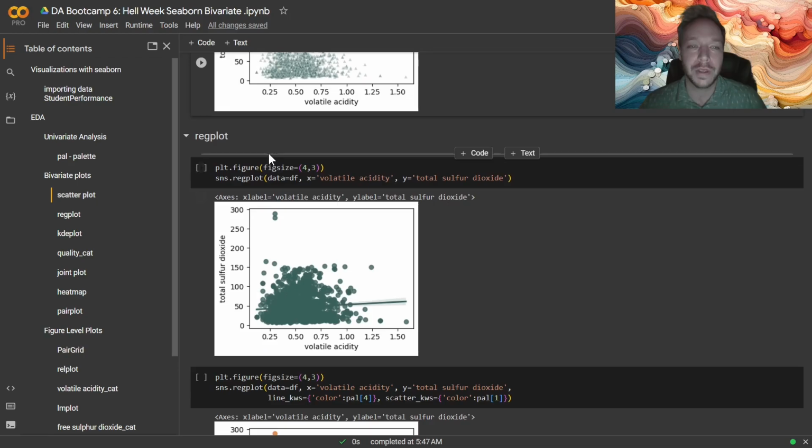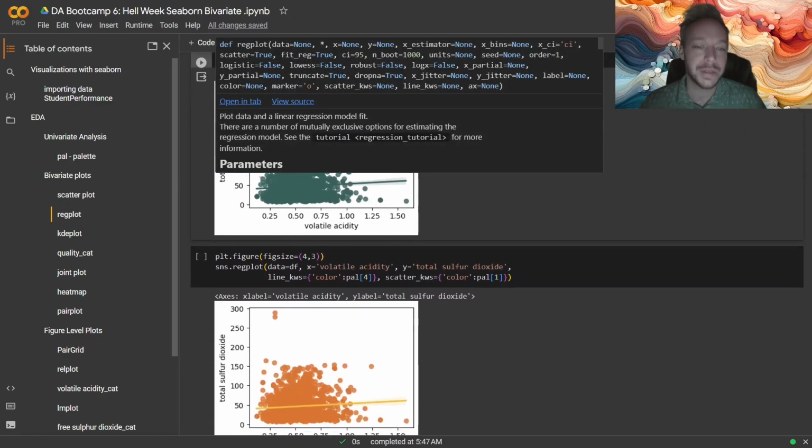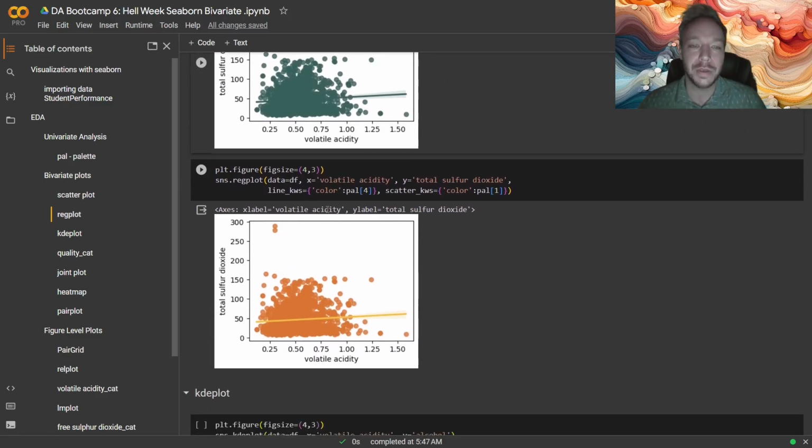Okay, regplot. So same thing, x and y are our variables. We're just calling sns.regplot this time. And then we can also do something a little bit more advanced with Seaborn and your plotting functions, which I think is a really great practice, to get good practice with Python. This is changing a sublevel function.